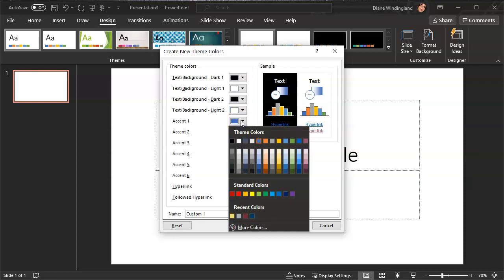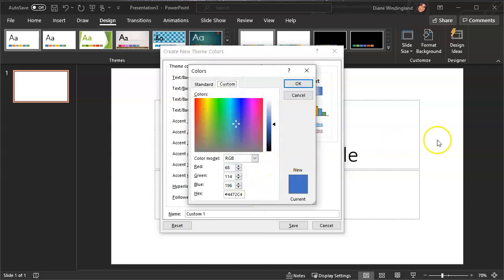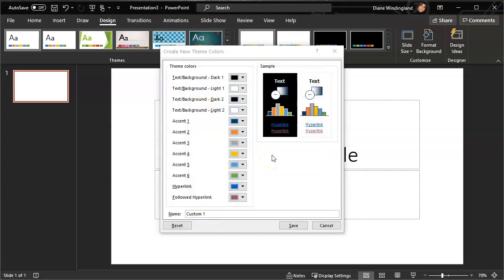So you can see I've actually already done that on a previous slide, but I'm going to show you how you can do that. So I'll take that Loyal Blue first, and I will replace this hex number with the Loyal Blue number. Oops, I thought I copied it, but let me try again. Okay, copied it and pasted it and hit return. And now that Accent 1 is the right blue.